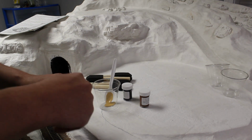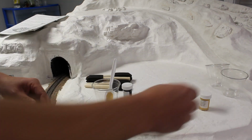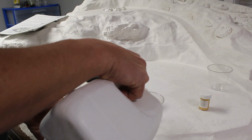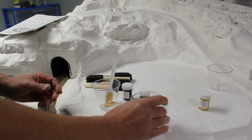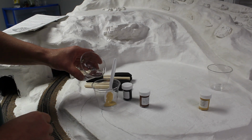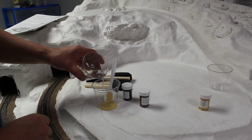Now this stuff's supposed to, because you put so much water, spread everywhere. I'm just going to guess at it myself. You do however you want to. If you've got a better way, good job.